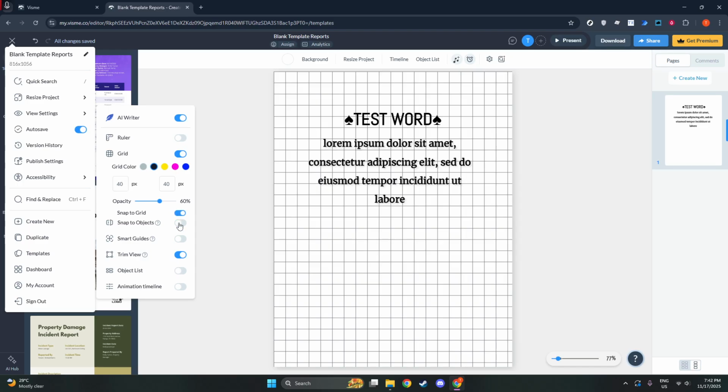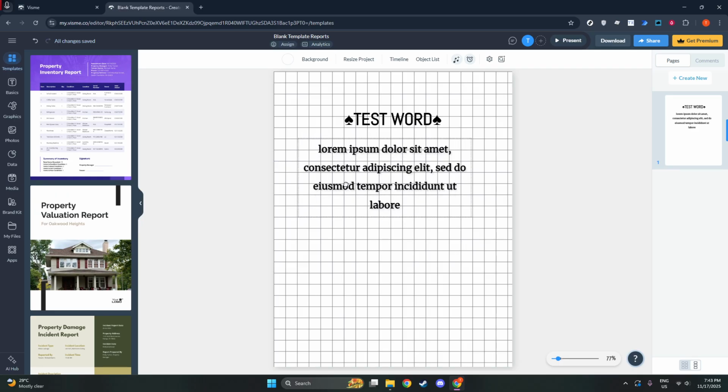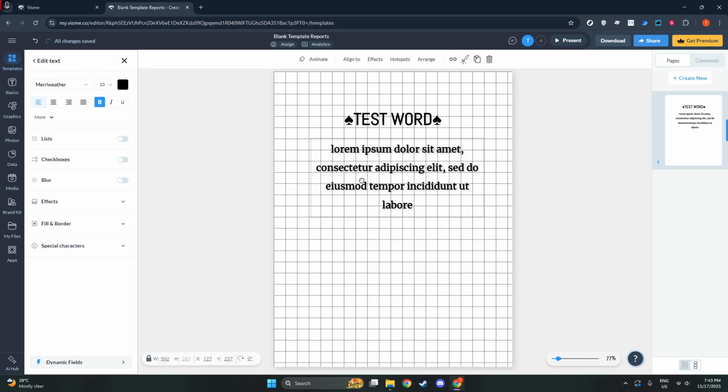Once you've activated the grid, you have the power to make a few additional customizations to better suit your project's needs. Consider the grid's color. A subtle hue that contrasts well with your background often works best, allowing you to see the grid clearly without it overpowering your design. Adjusting the opacity can also help in balancing visibility and subtlety.